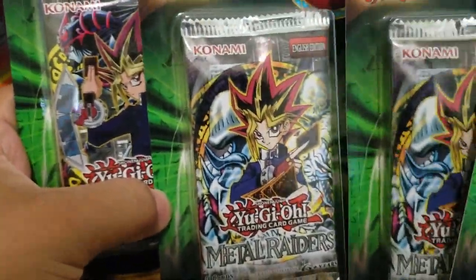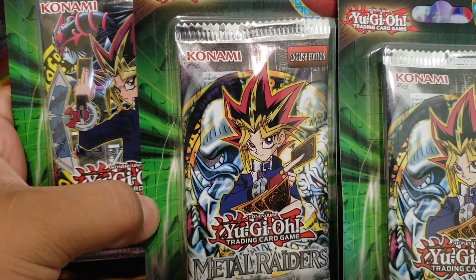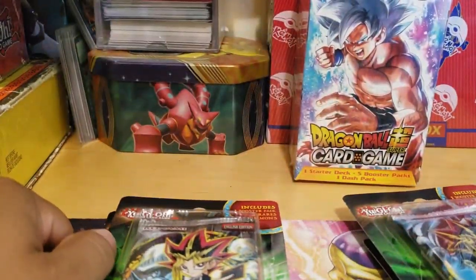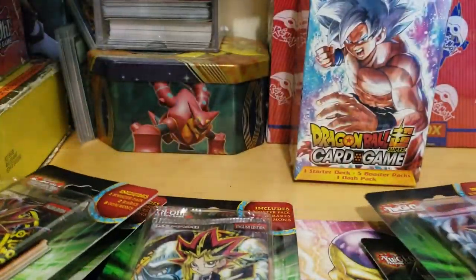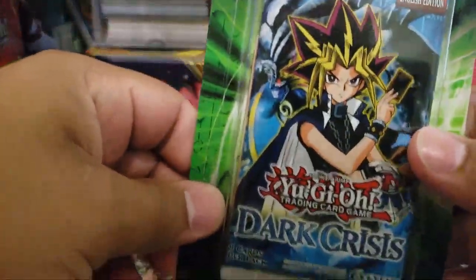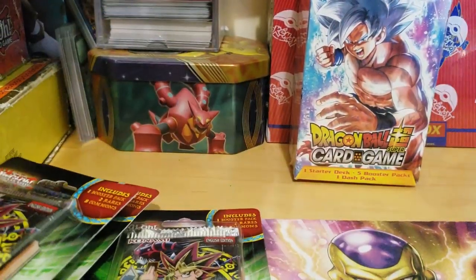And today I had picked up some old school vintage packs, but they're unlimited. They're not really the vintage ones. I got six of them. I got one Spell Ruler, one Evasion, two Invasion of Chaos, and two Metal Raiders and one Dark Crisis. So we're gonna be getting into it.